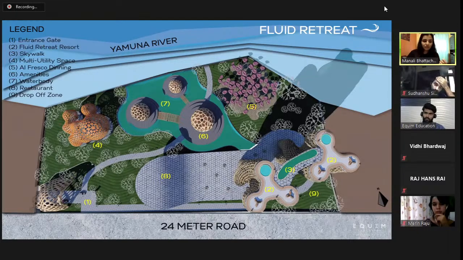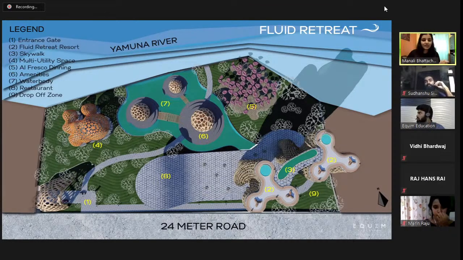Coming to the fifth, which is alfresco dining. When you are in a beautiful campus, you have an open air library, you have a yoga retreat center, you have a lot of workshops going on. Why would you still want to sit in an enclosed space and eat? Rather go out, enjoy the beautiful water body, enjoy the activities happening around. So alfresco was the perfect example for us to have a cafeteria which is open to air.